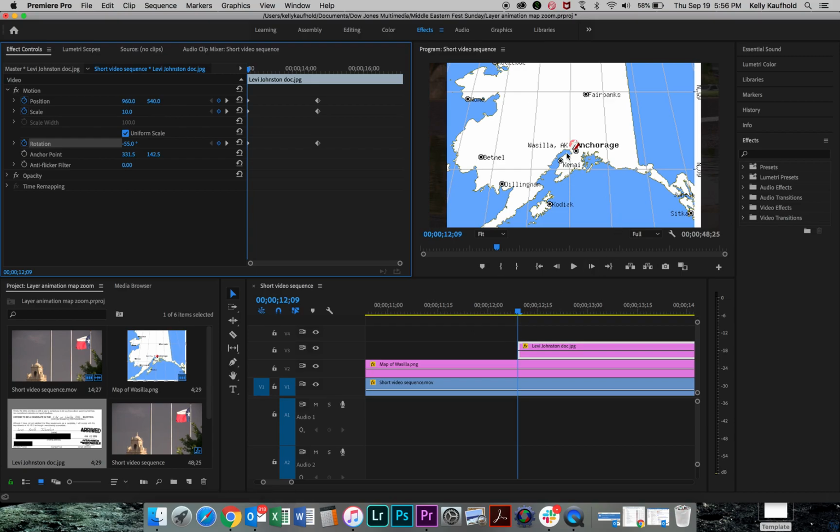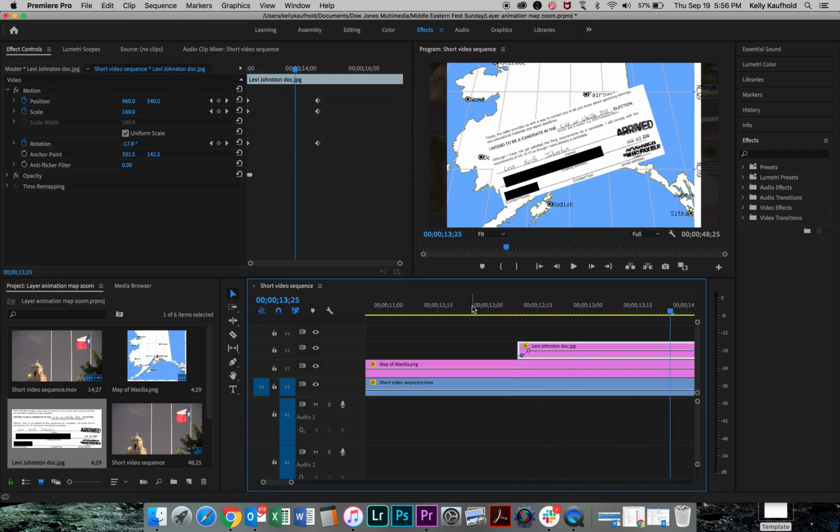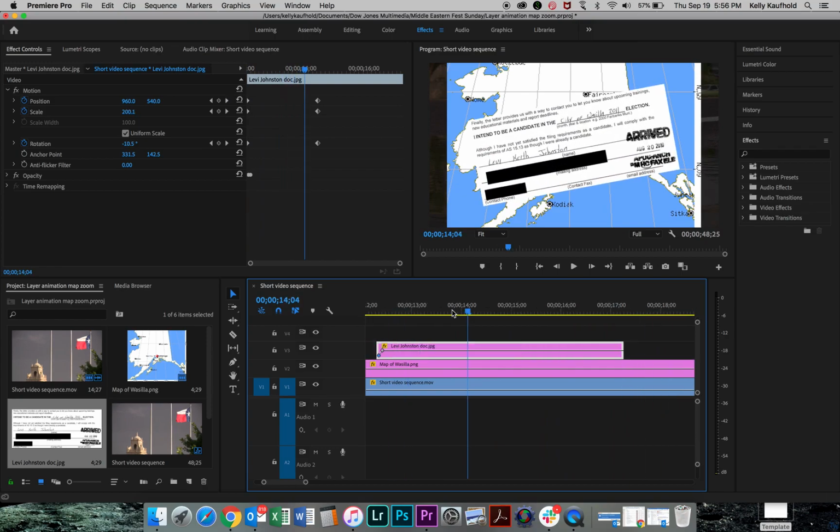And then what I can do is, in addition to this zoom, I can fade it. And the way you fade it, of course, is I'm going to go back to the pen tool, the fountain pen tool. I can hit P on the keyboard, put a couple of dots in here. And what will happen is it will both fade on and zoom in. And let's take a look at this animation. There's our map, and then this document appears over the map and flies out. So that's actually just what I'm looking for.